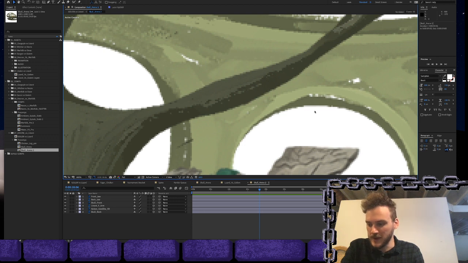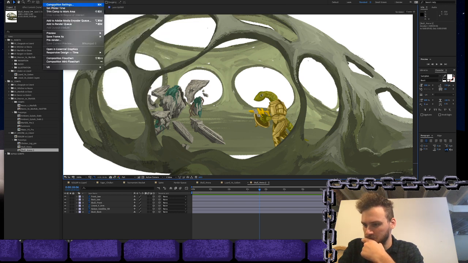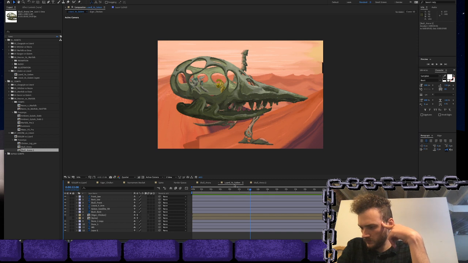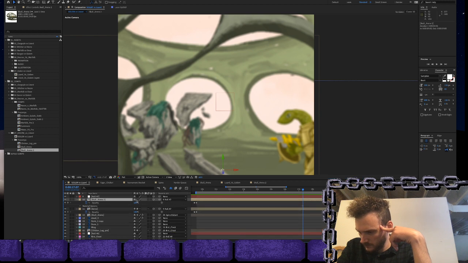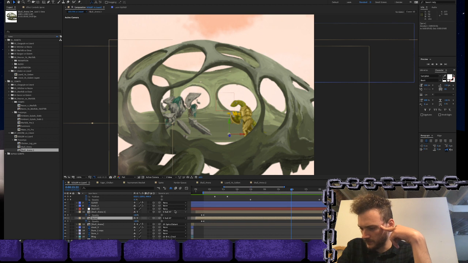some aliasing going on, but this looks crisp. I just think I have to troubleshoot, and that's 1080 by 1080, which is what I'm working in. Maybe I just make a new comp or something. I don't know. To troubleshoot it.